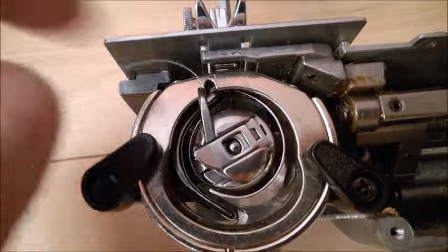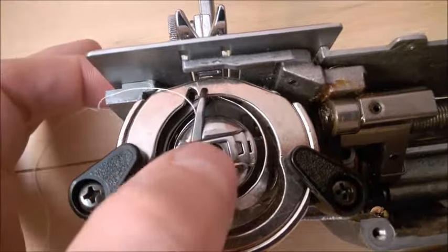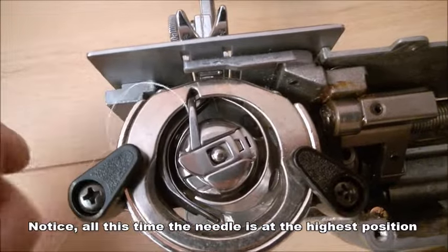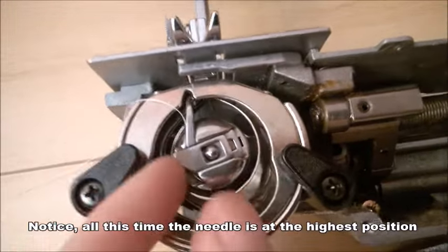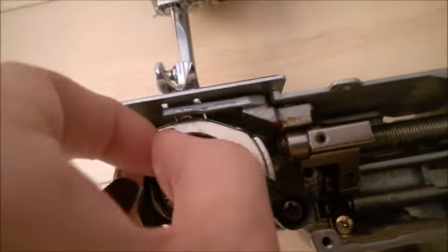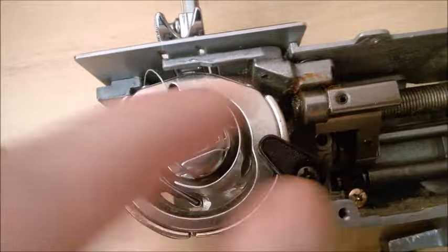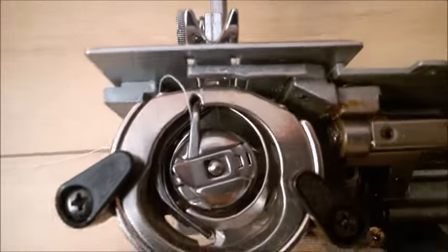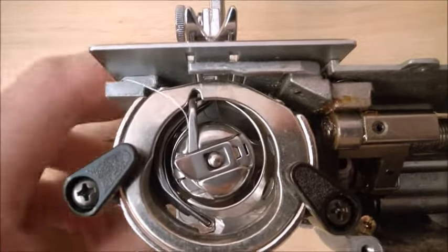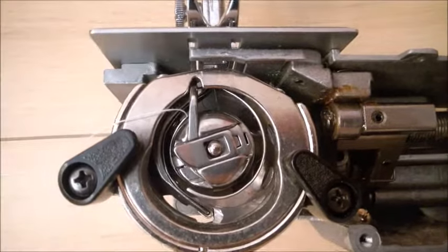Keep the thread to the left like this, then you can simply press down on the bobbin. Align the hook with that small hole — that's how you place everything back in place. Press it down and make sure it sits in there. Pull a little bit on it just to see it's properly secured. Make sure these are secure. When the needle drops, it will just capture this thread and it will move inside — you don't have to do anything more with this thread here.